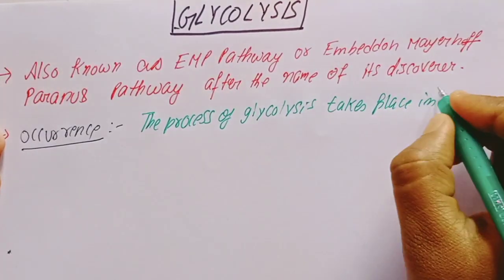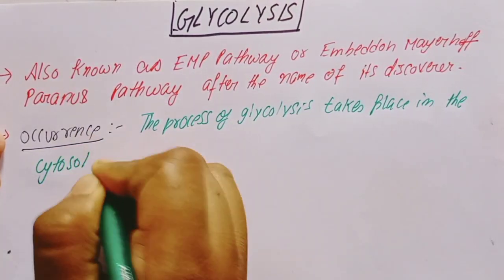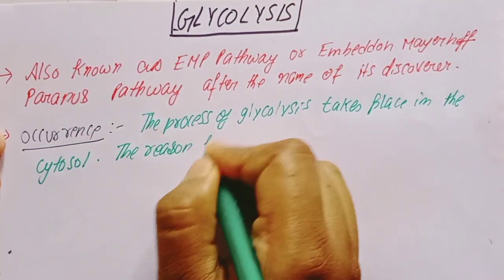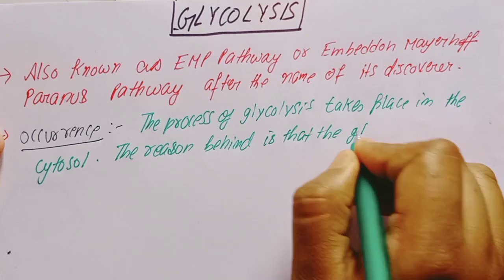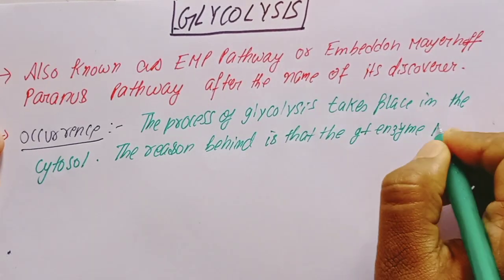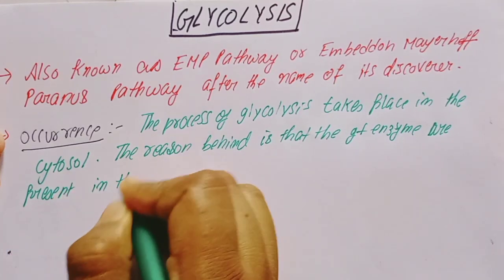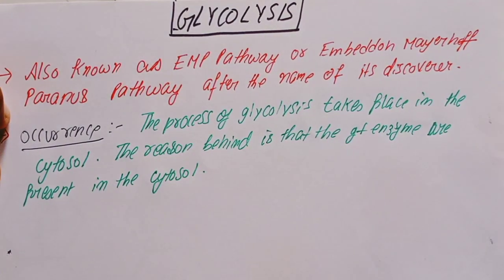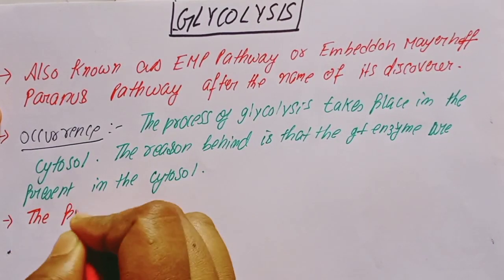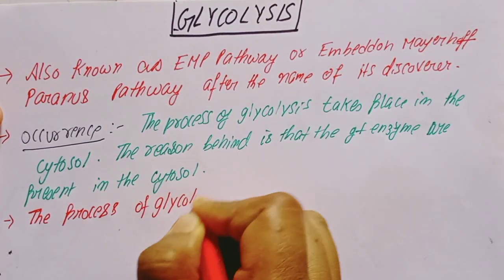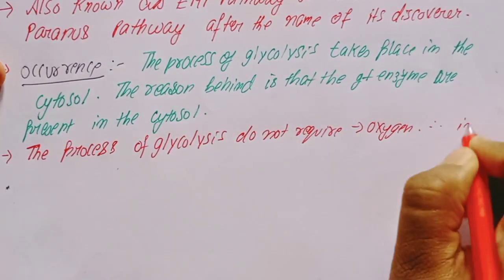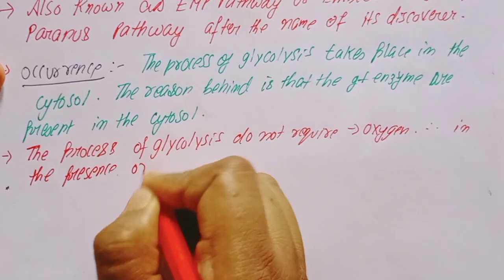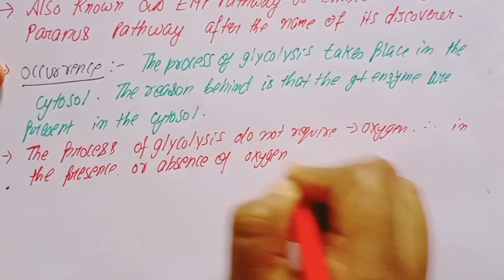Glycolysis occurs in the cytosol of all cells. It is a unique pathway that occurs in both aerobic and anaerobic conditions, and it does not involve the use of molecular oxygen. So, glycolysis is oxygen independent. Glycolysis completes in about 9 steps, in which the glucose molecule, which is a 6 carbon compound, gives 2 molecules of pyruvate compound.